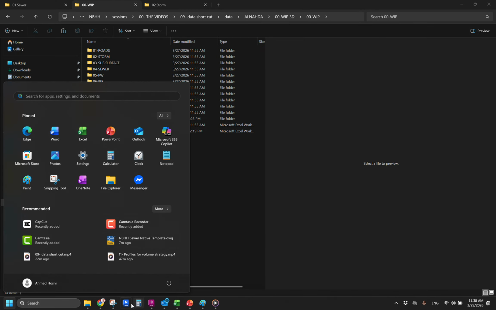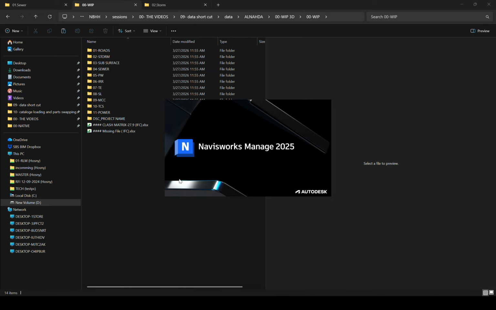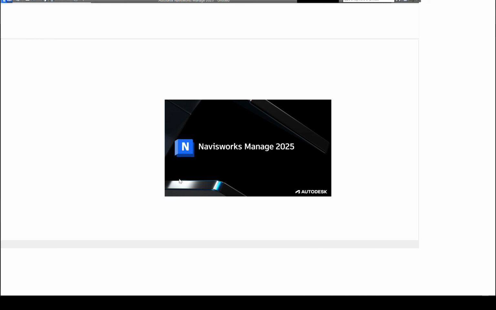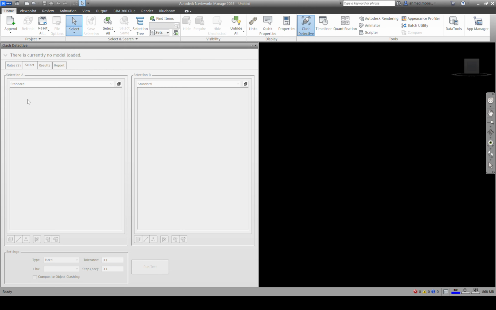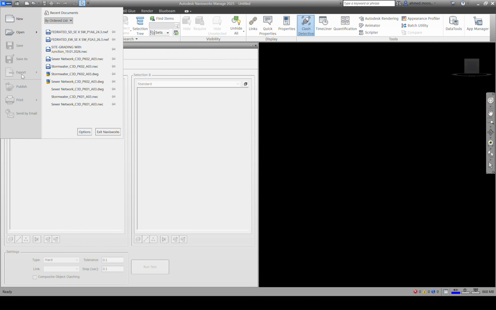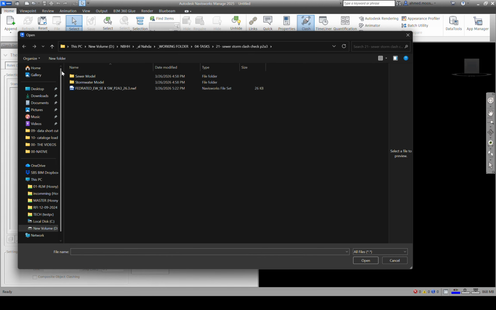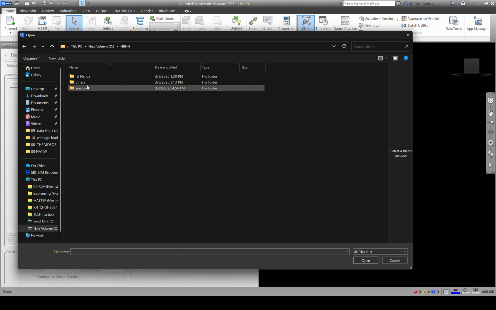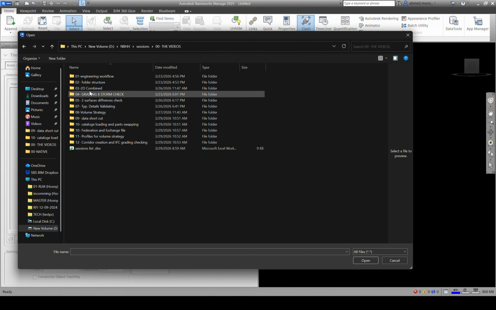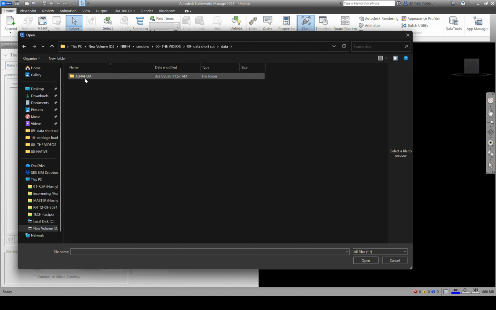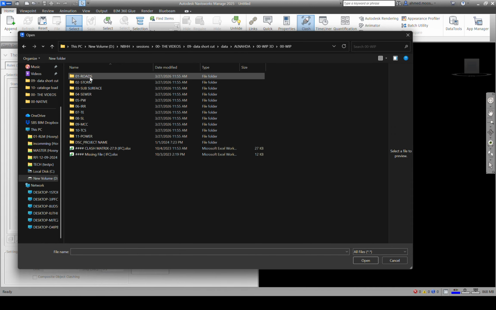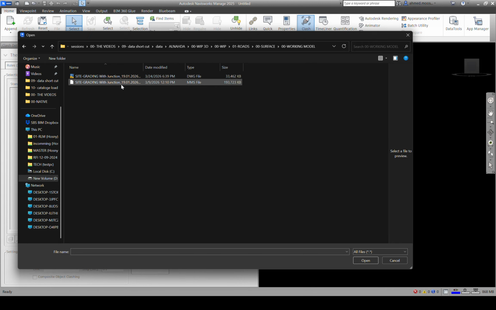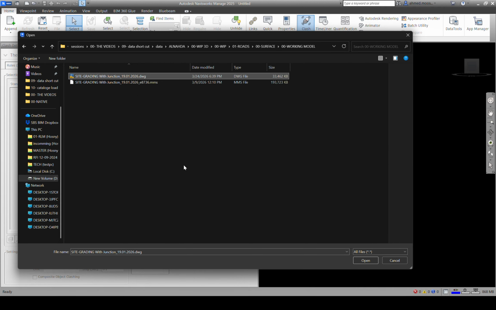Then I need to open Navisworks. Okay, new, I should say open. Then I will go to my folder, open folder. Surface. I will have my grading surface, and remember to deref all the DWG files.